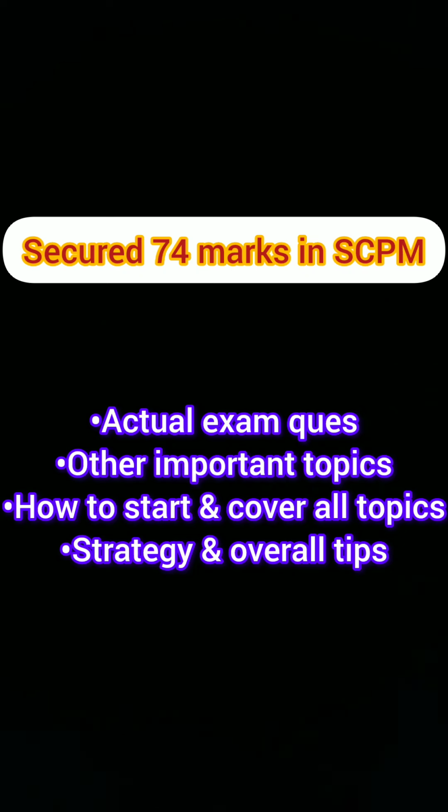From chapter 2, a practical question on COQ, that is cost of quality. It was asked for 6 marks. There they asked external failure cost and 2 more questions based on that practical question only. From chapter 3, a practical question on GIT for 6 marks was asked. There they asked the ordering cost, carrying cost, and the difference in the old and new scheme, that is GIT.